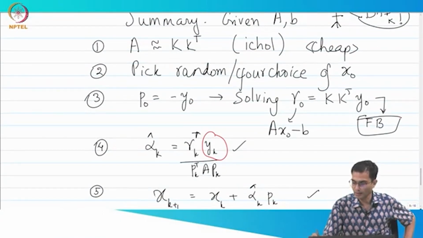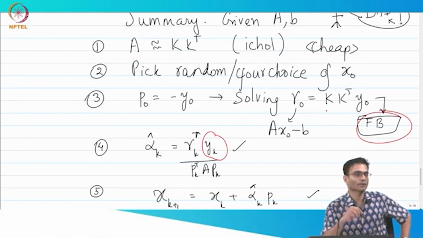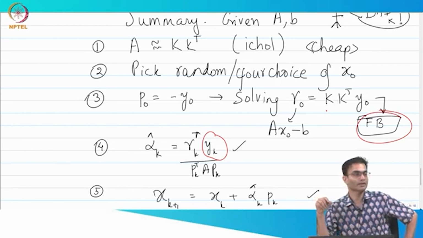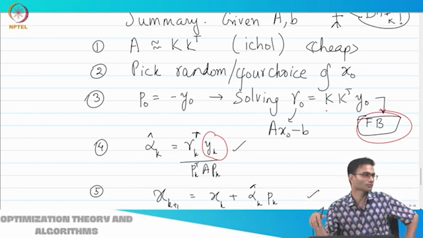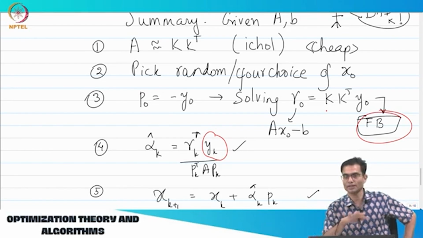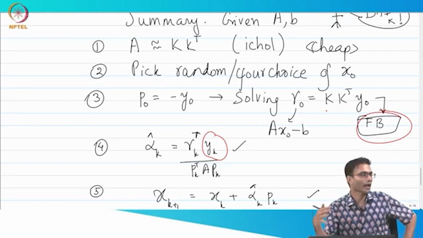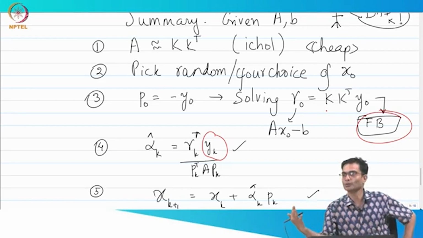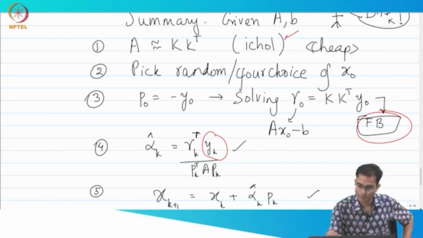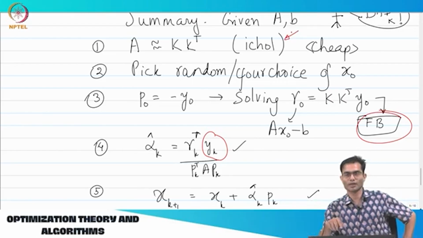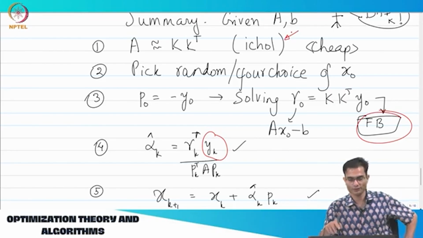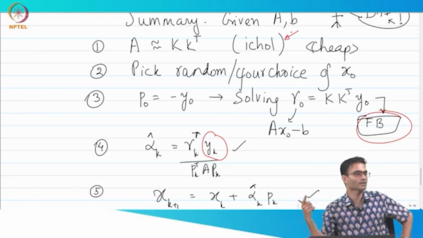Other than this extra step of forward-backward calculation for getting my y's, it just goes through. Okay, so this is the entire preconditioned conjugate gradient method. It's a very beautiful piece of linear algebra working at a low cost. I really encourage you to look at the MATLAB documentation of this incomplete Cholesky. They actually give an example of how to speed up CG in one of the examples.